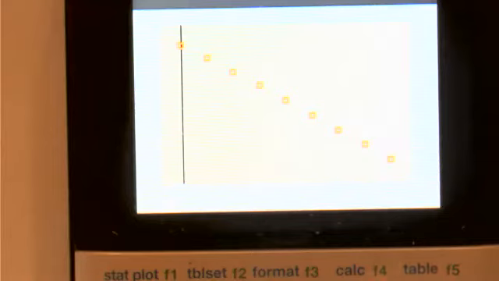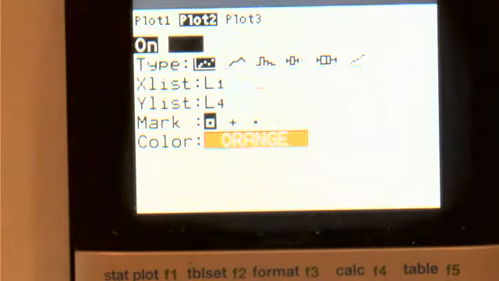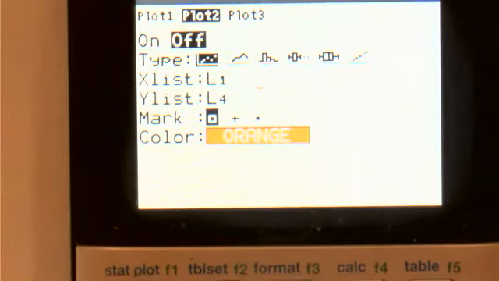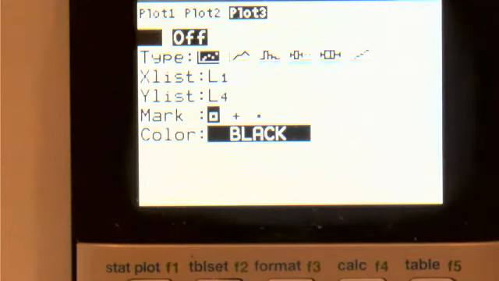So now let's make the third graph. Go back to stat plot. Turn plot number 2 off, and go up to plot number 3 and select it. And turn plot number 3 on.